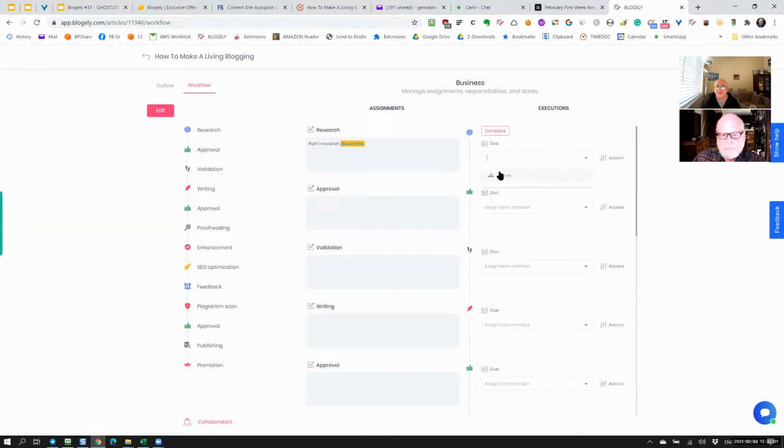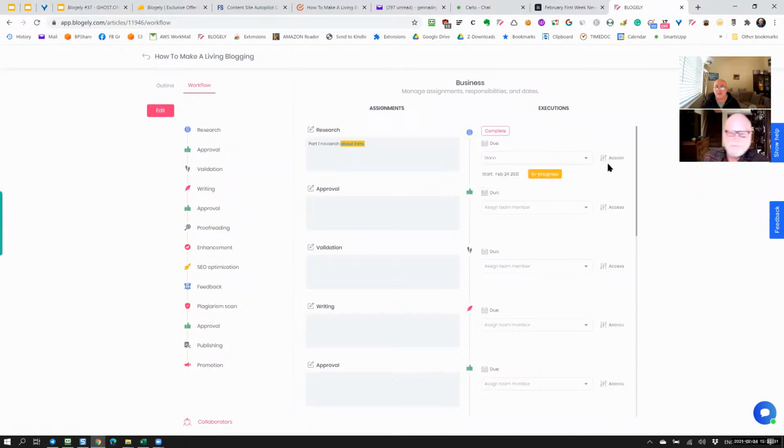This one is made for the team. And by the way, teams are coming up. We have teams coming in the next 2-3 weeks. We're going to release the teams and the workflow. We're pretty much almost done there, maybe another 30% to go. When the teams come into play, you will see the team you invite here, and you can allocate tasks to them.